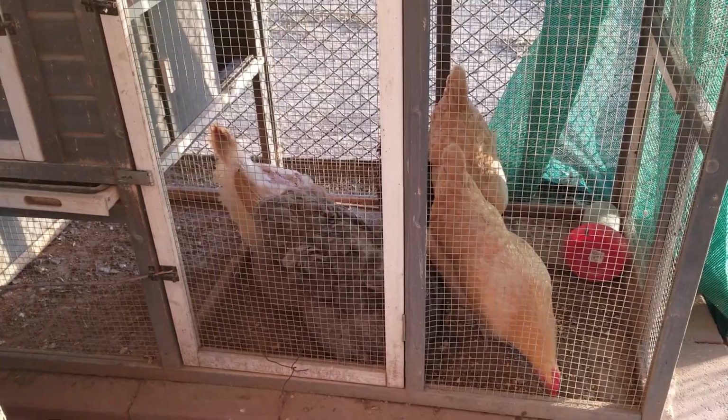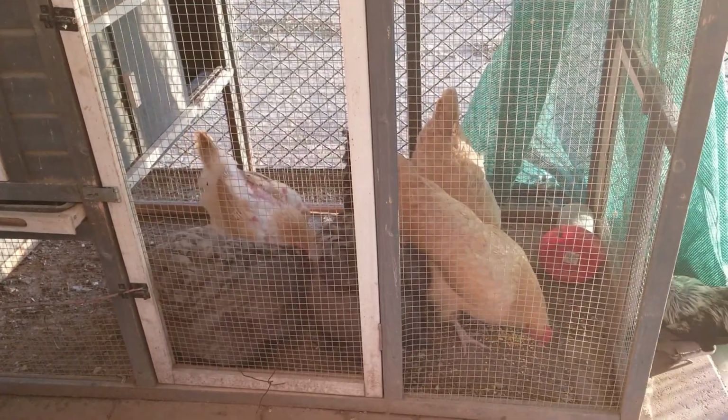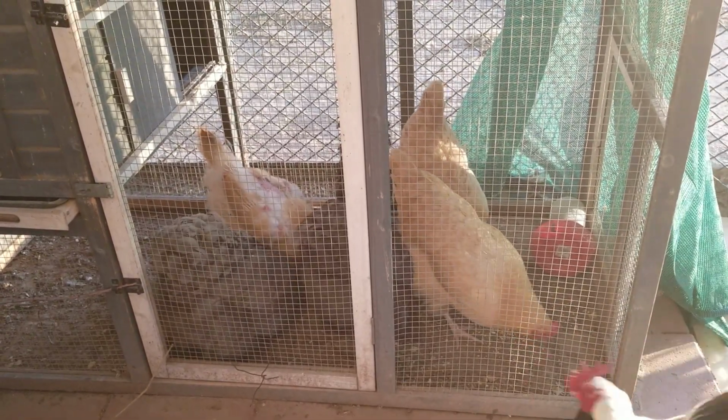Coops like this are still useful, however. They can be a house for a pair of bantams if large enough, and they make wonderful cages for hens with chicks when you need to separate them from the flock, or for chicks when they outgrow the brooder.